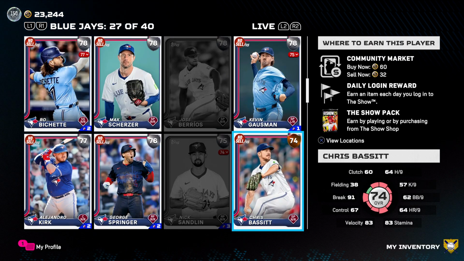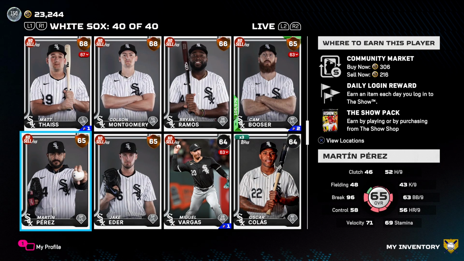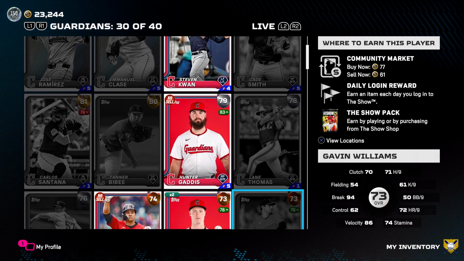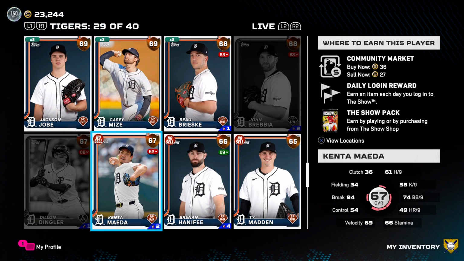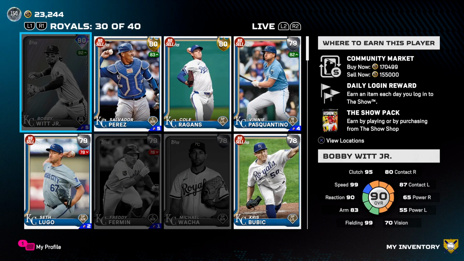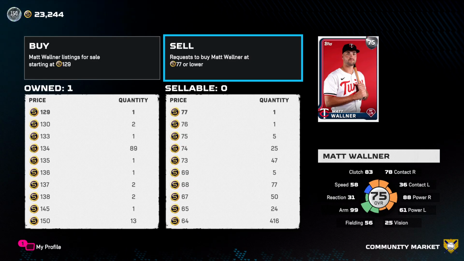But going through your binders, make sure duplicates are in order, so selling your high-value duplicates. There are certain ones, like Martin Perez, good one. A lot of these commons, I don't sell yet, until the new commons and new bronzes are added. It kind of works either way. Casey Mize, or Jackson Jobe, rather, would be a good one. I know we had one other one, right? Yeah, 130 for Matt Wallner. Not too bad.